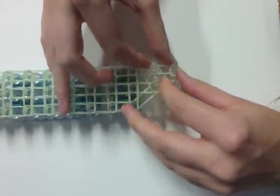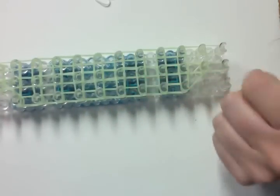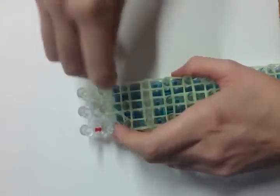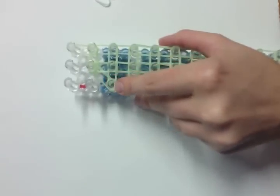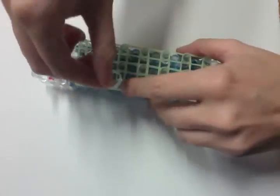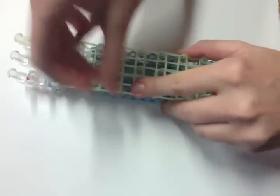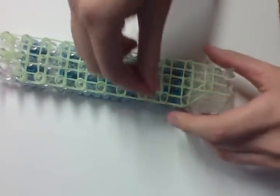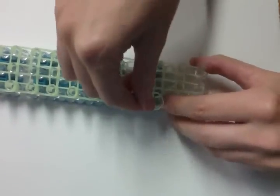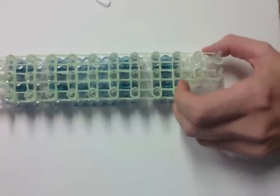Double loop. Okay, I'm going to push down the edges here. And what I'm going to do is I'm going to take the band and wrap it twice around each peg. So there's two loops. It creates two loops on the peg, just on the edge pegs here. Going to be our way of attaching the one side to the other. Okay, just like that.